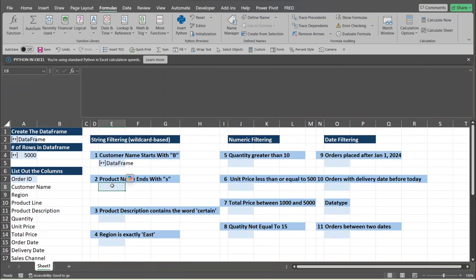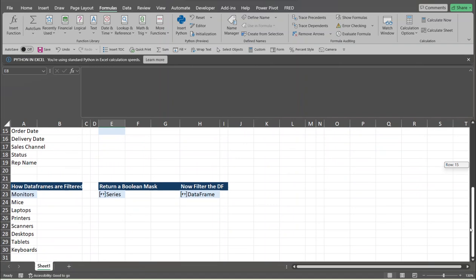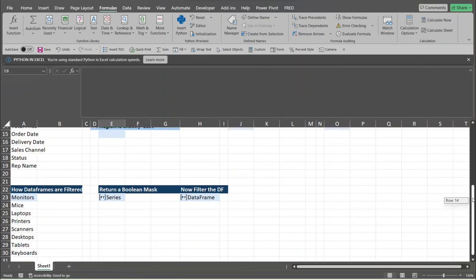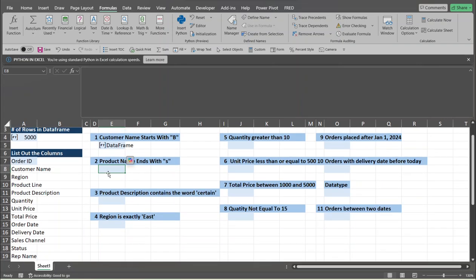Okay, and we're going to ask it to bring back a product line that ends in the letter S. As you can see, these are the unique values of product lines. All of them end with the letter S except for one. So you won't see mice anywhere in this result set.